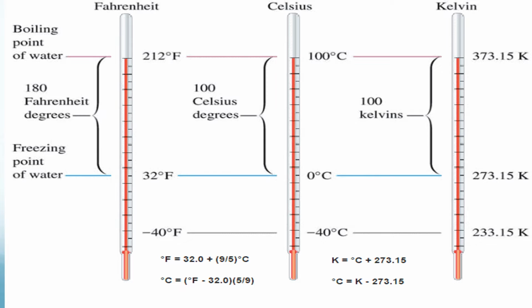This is the lowest temperature in the universe. So which is the lowest temperature possible? At this temperature we call it absolute zero. Absolute zero means the atoms and molecules would have a minimum amount of energy, and theoretically no thermal motion will exist. So absolute zero is the starting point for a temperature scale.